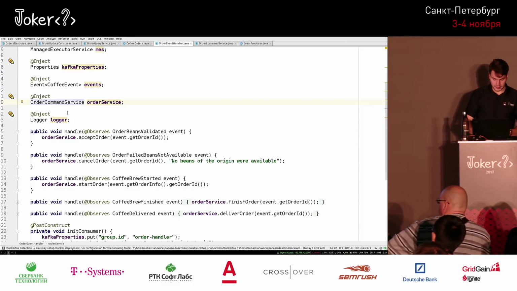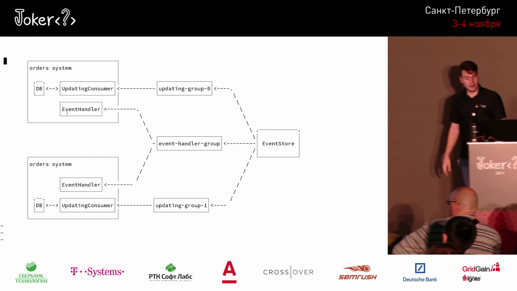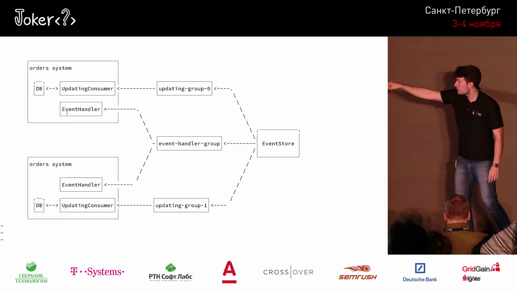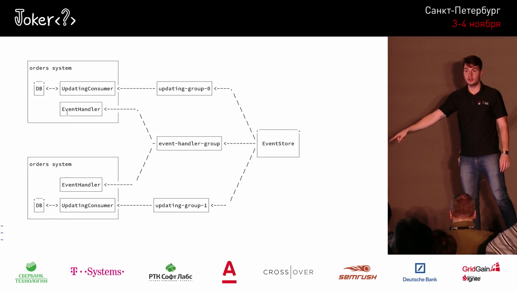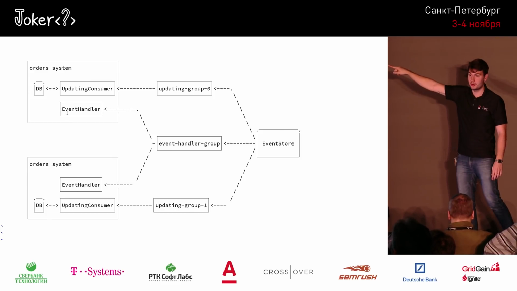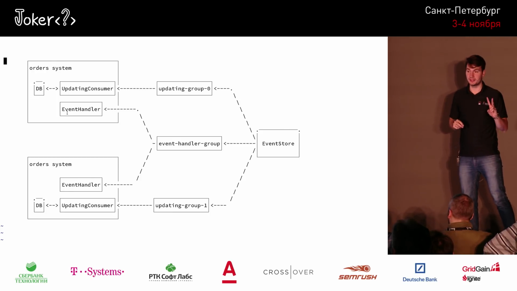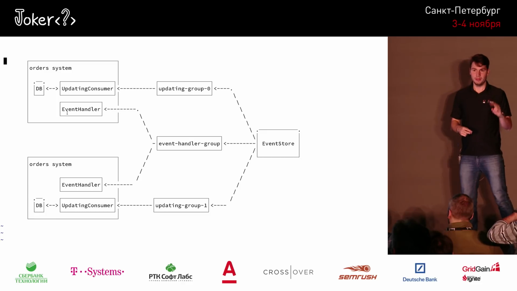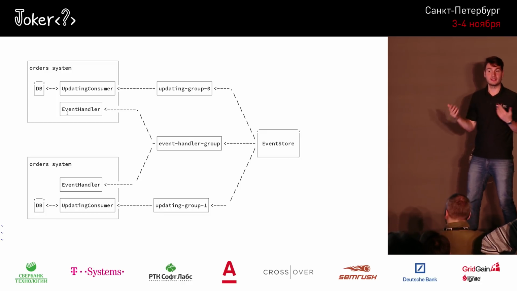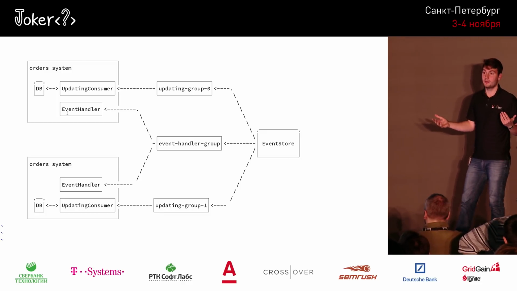And that is also the reason why 2 applications, or 3, or all of them connect against the event handling consumer group. Otherwise, if you have 2 order instances, or 2 beans instances, you won't end up with 20 beans, or 2 orders, or 4 orders, and so on and so forth, depending on the number of instances.